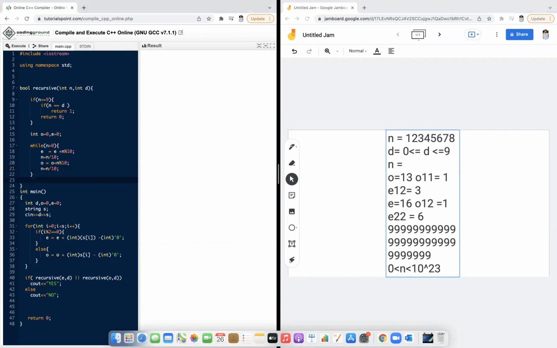Now we call the same function. If the value is not a single digit, then we have to do the same operation again.